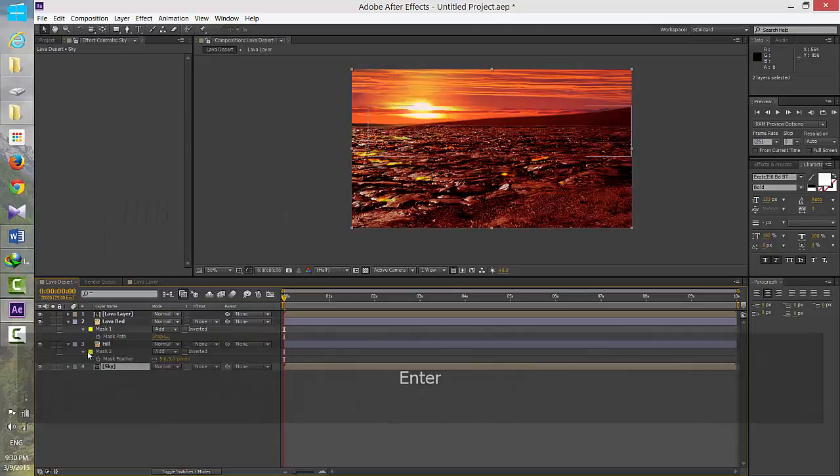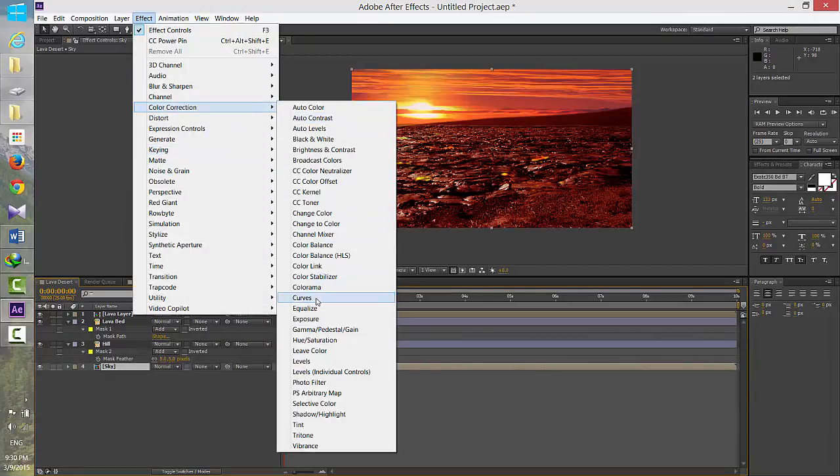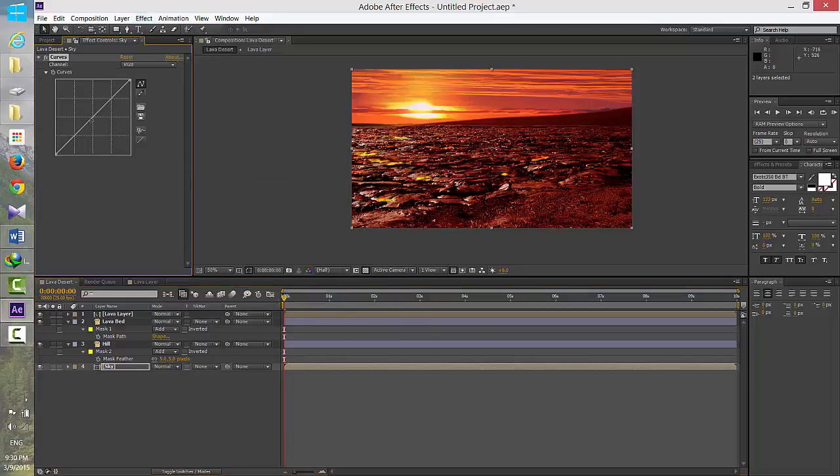So color correction, going down to the curves, and now I can make it a little bit darker in tone. So pulling it down will make it darker, so it will be more similar to what we have in the color toning. Okay, I don't want to really destroy my brightness, but I want to make it more reddish in tone. I want to reduce the yellow tone, so in blue, push the blue up, it will be reducing the yellow tone, and that should be fine so far as the look is concerned.